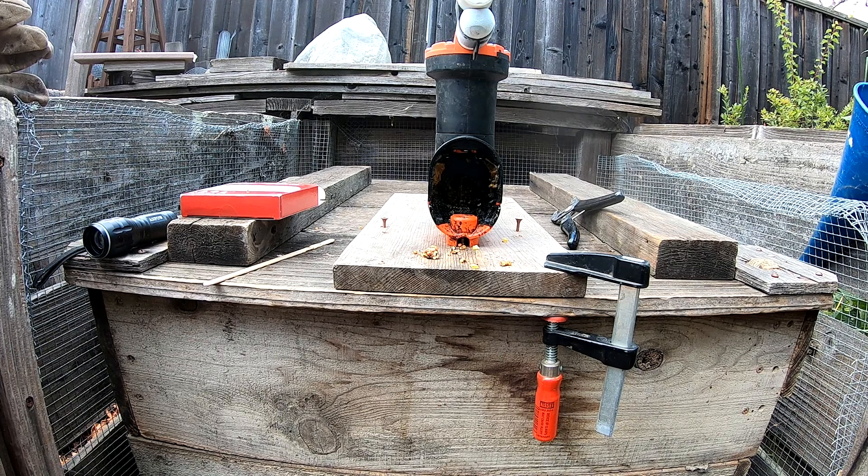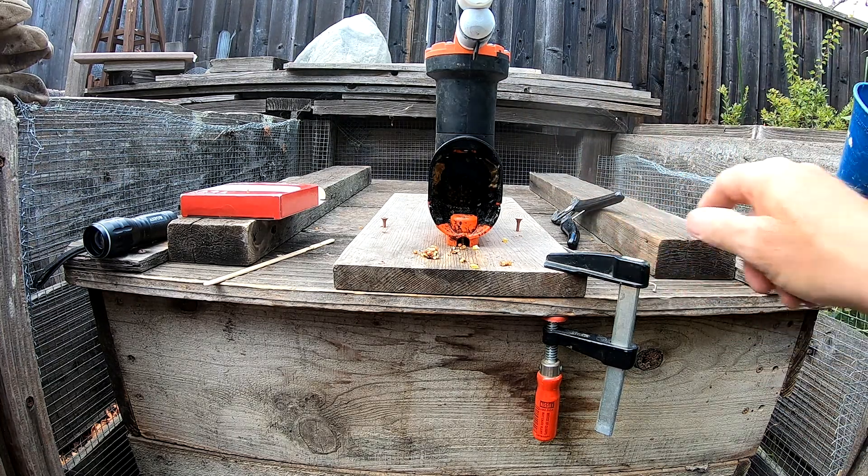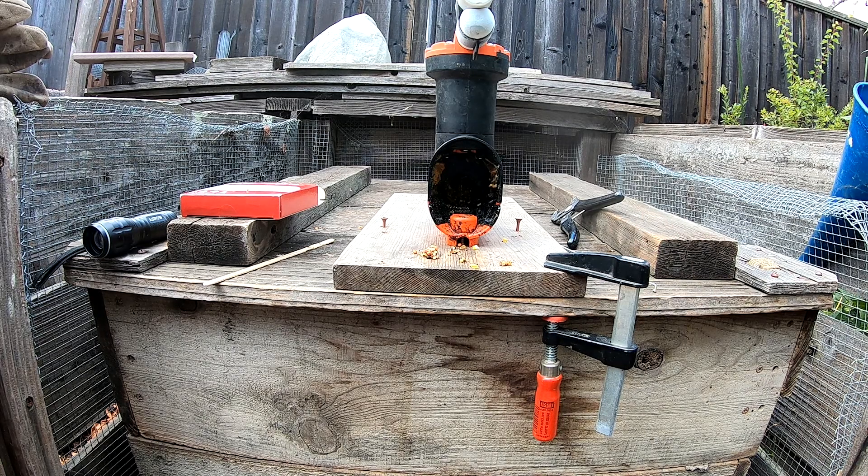The other day a mouse jumped up into the trap and didn't set it off, unfortunately — he must have been eating the bait that was down at the bottom. Hopefully we can get him. That would be interesting to see what happens when a mouse gets up in there, because a rat can stand on its hind legs and get inside the trap and set it off. A mouse has to hold on to the sides with its back legs and get its head up in there to reach the bait.